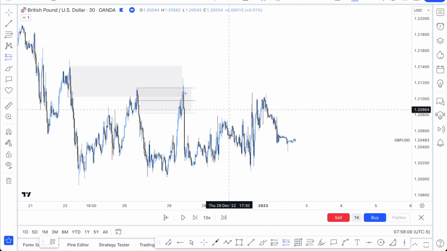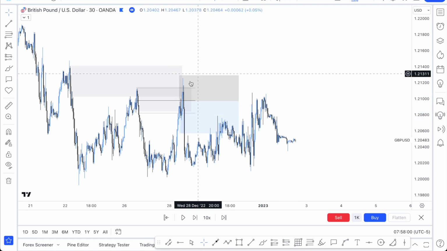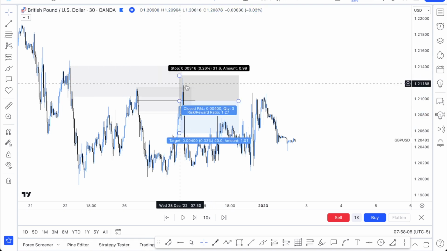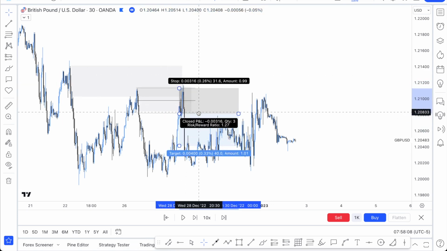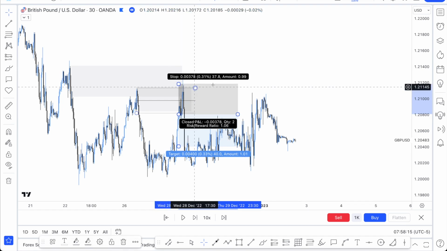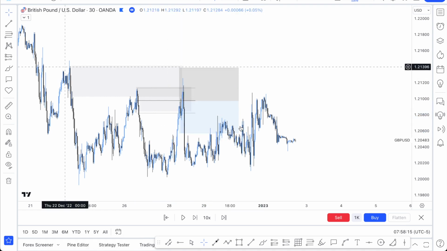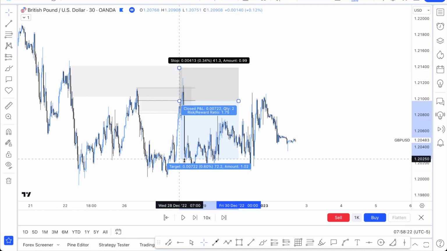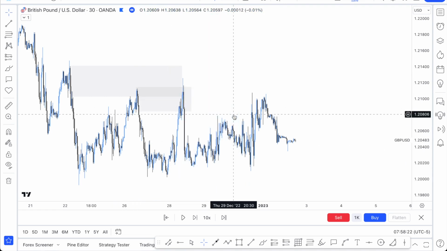This is why I always use that 50% like this, right? And always put my risk just above the 50, so that way my stop loss isn't swept, right? I don't enter right here at the zone because now I'm over-risking way too much, right? So this is why I would do something like this, right? Maybe even go at that high just so I can avoid getting stopped out, right? And then I will look to target this low. So let's get out of here, right?